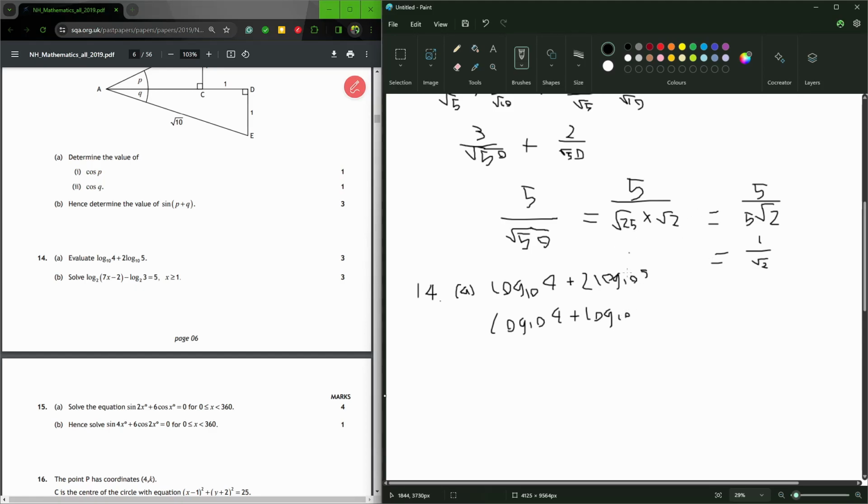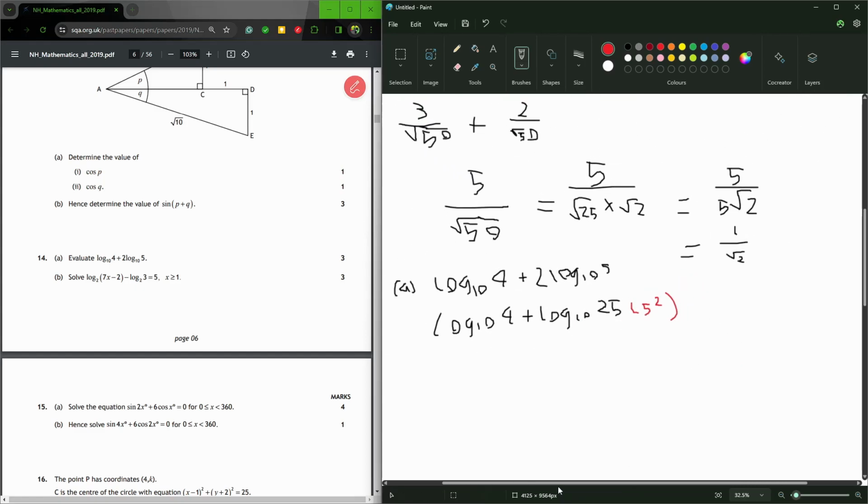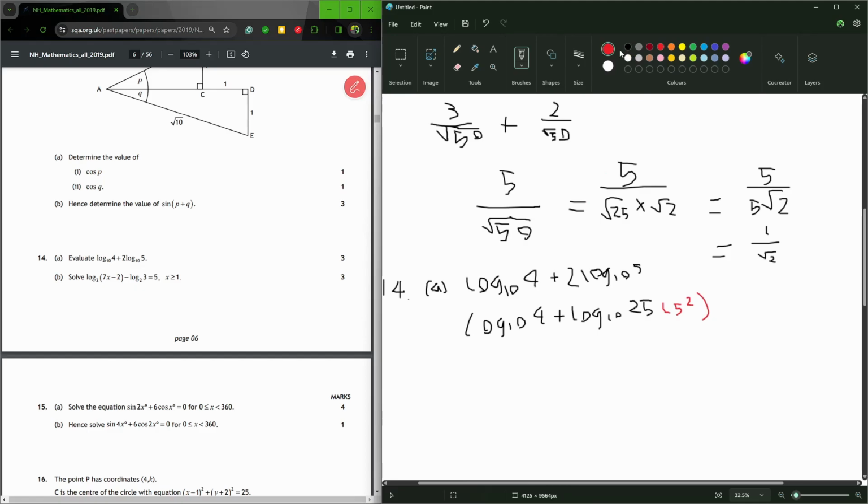And we've already done stuff like that, so that'd be 25, wouldn't it? Beautiful. I'm just going to write that in red just to make sure everyone's up to speed on that. It's because it's 5 squared, right? Cool. Now, when you add logs, you just multiply them together. So what's 4 times 25? That's right, 100. And remember, you can only have logs with the same base, but they're both 10, so we're solid. That's great, ain't it?